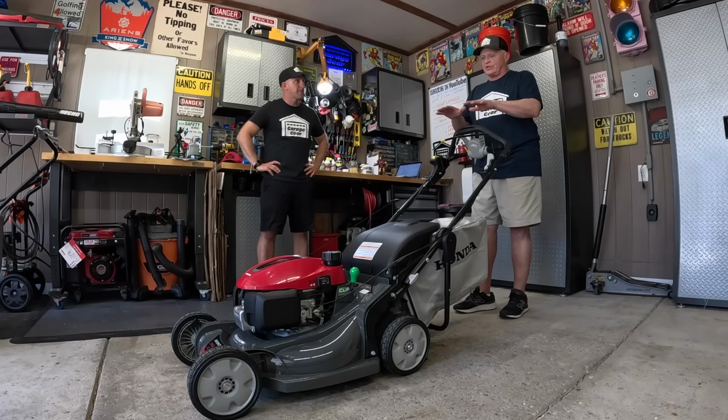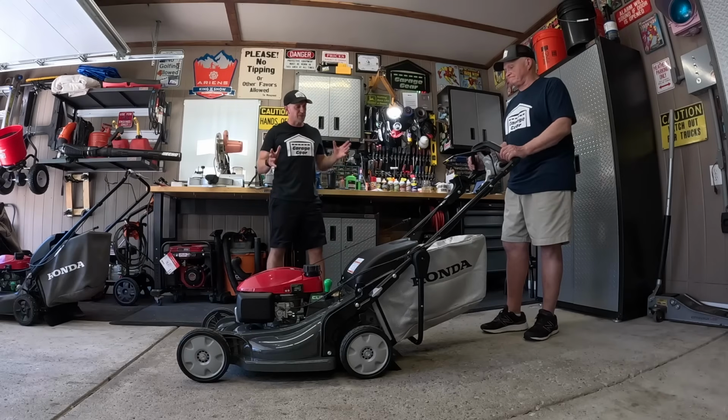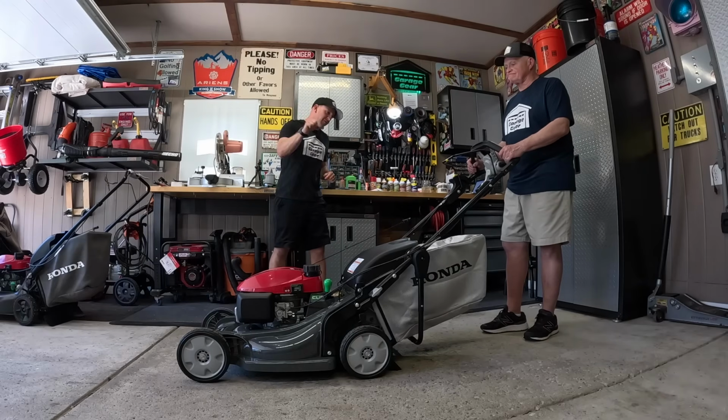Because it stays truer, grass is going to look like this when you're going past. It's going to be a nice level cut. More level cut. Okay, Garage Geezer, now what grinds your gears with the VYA model?